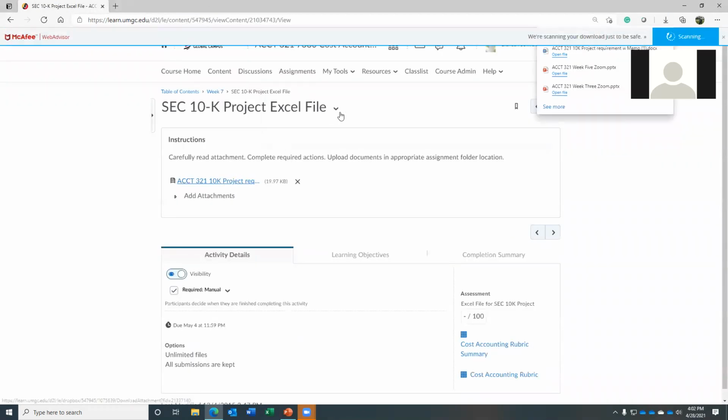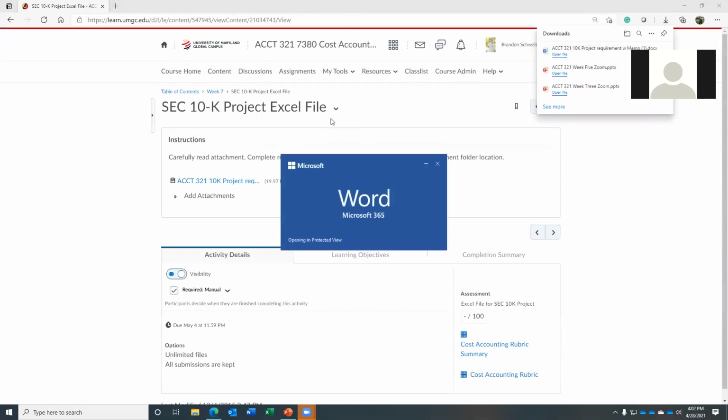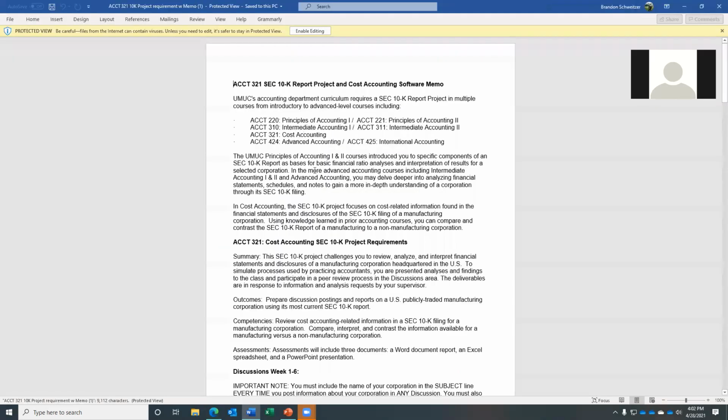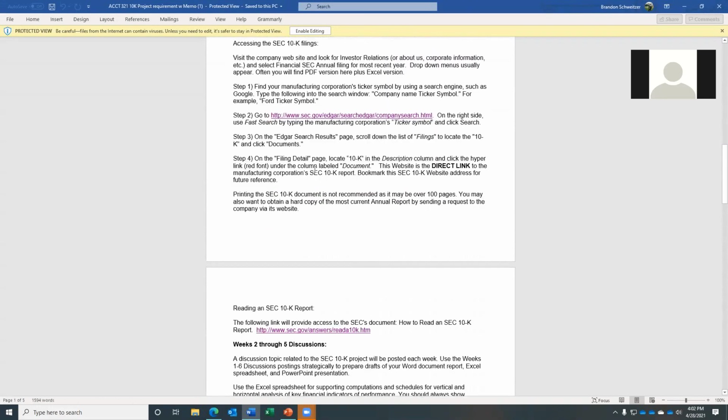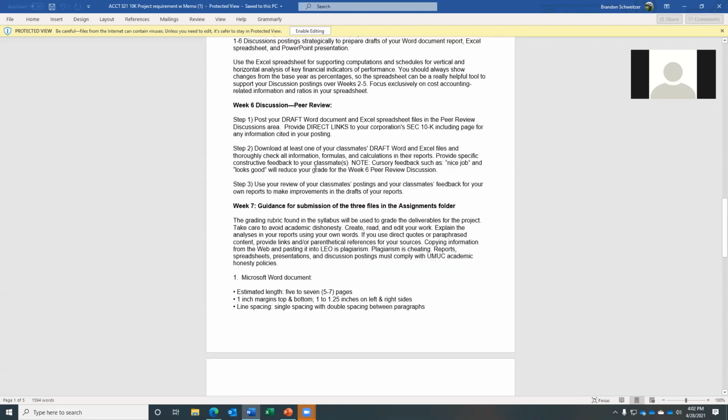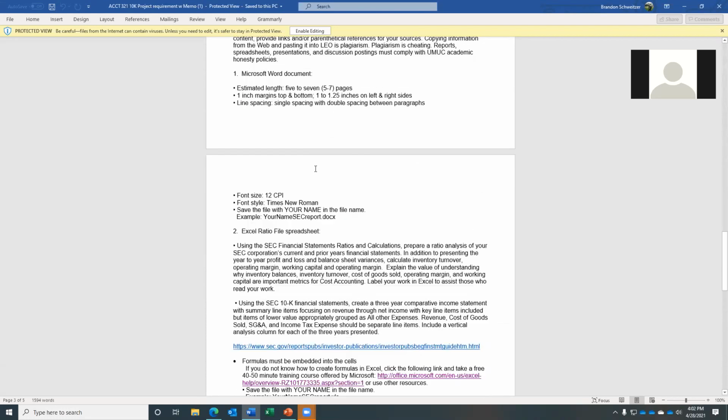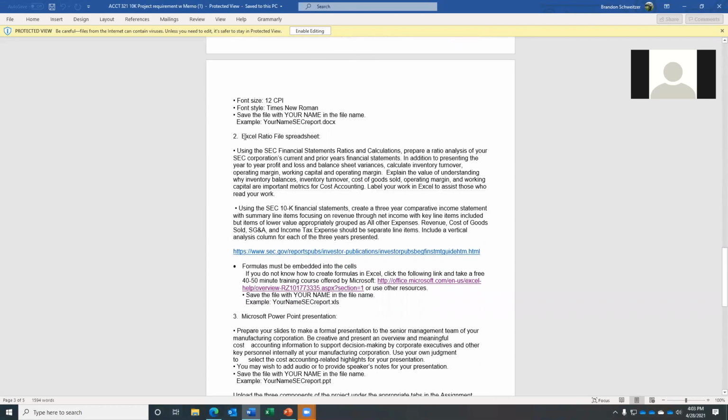Download that attachment and take a look at the instructions. Come on down to week 7 and it asks us to complete an Excel file in regard to these ratios.